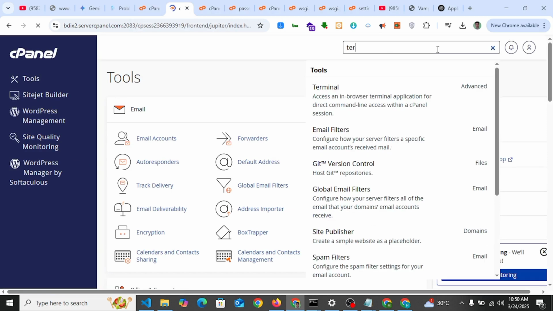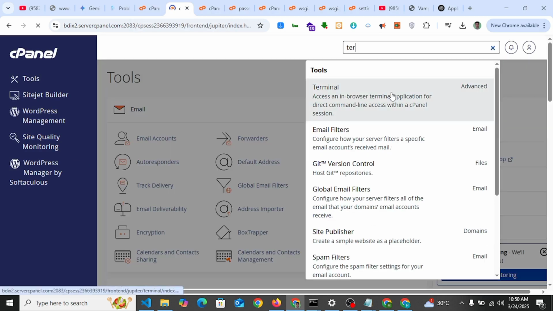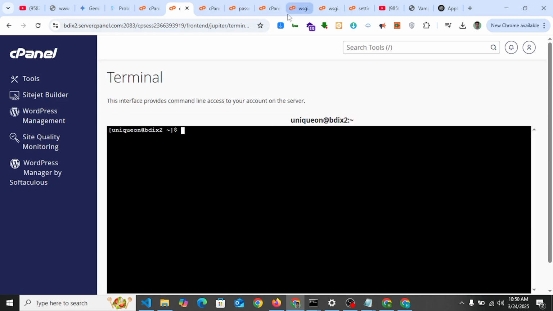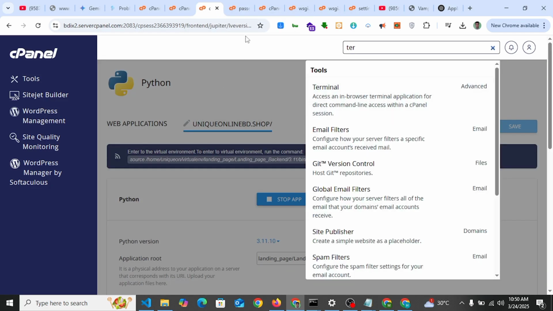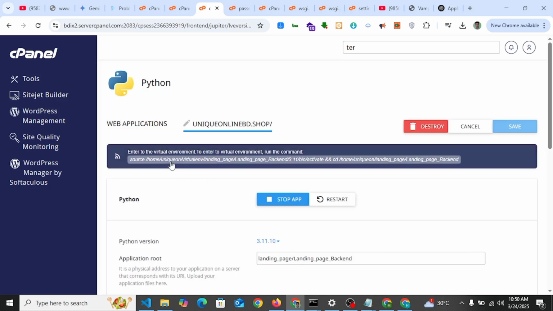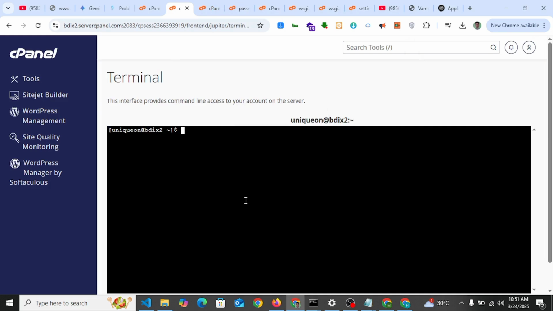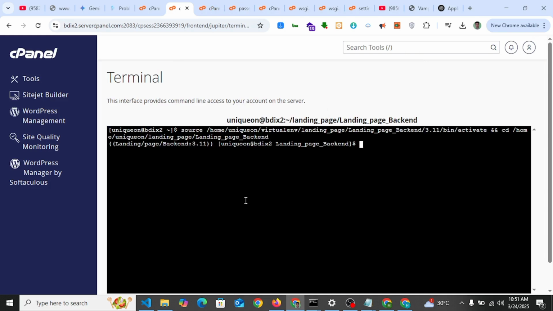Whatever you copied from the previous tab, just paste here. We will copy this and paste it here. Click enter, and just install all the requirement files.